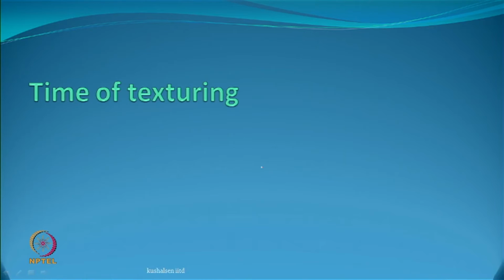So, the next parameter is the time of texturing. We had temperature; the next parameter you can optimize is by changing the machine speed. If you can change the machine speed, the time of texturing can be changed, because the length of the heater is going to be constant for that machine. You can have a different machine with a different length of heater, but as far as one single machine is concerned, this is what will be available to you.